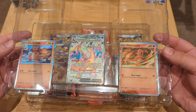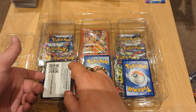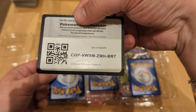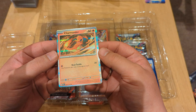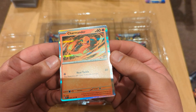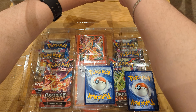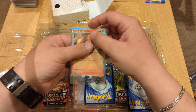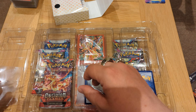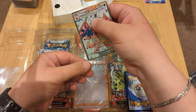These look amazing. There seems to be something else behind this one — there we go, it's a code. Let me see if I can get this out gently. Here's the code! Look at that beautiful card — this Charmander is really nice, let me get that closer for you so you can see it. Really cool Charmander, let me just set them aside. I have some sleeves in here to protect the cards — there we go, put them in sleeves.